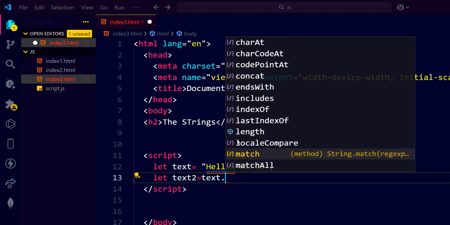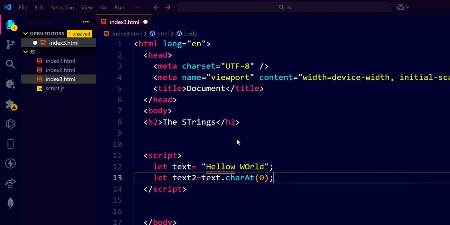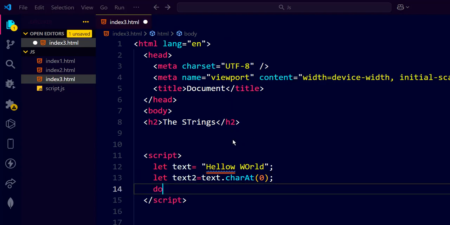Then I want to print it with document.write. The charAt method displays the character at a specific index.